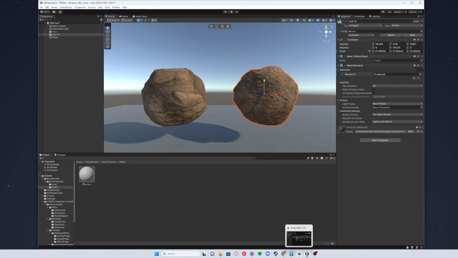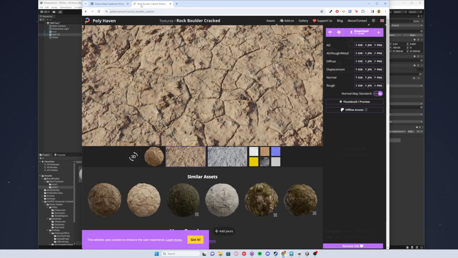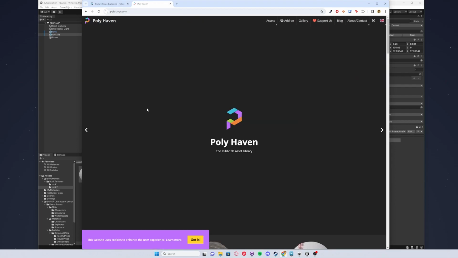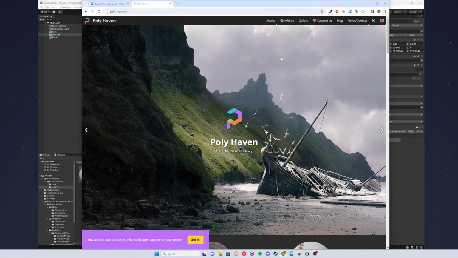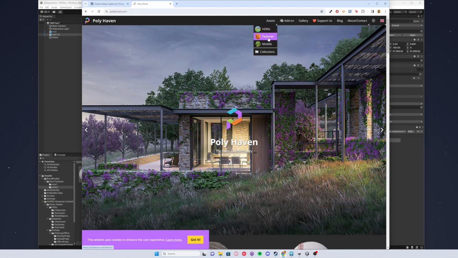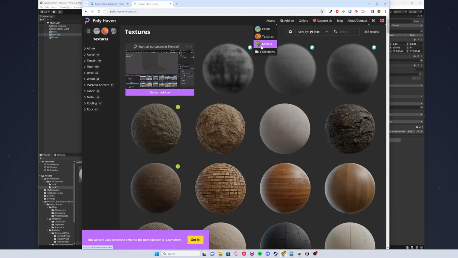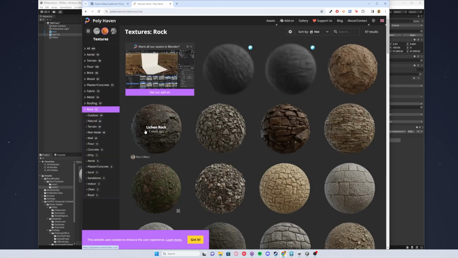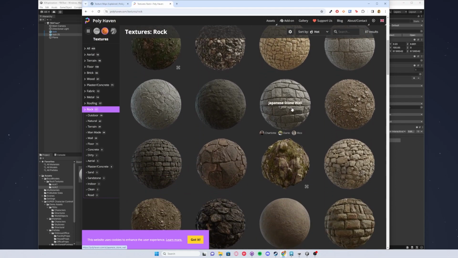So I'm also going to provide you the link to this awesome resource called Polyhaven. They have a bunch of open source assets. There's HDRIs for skyboxes, or I should say, sky domes. There are textures and there are models. So I will also send you these links. But we're going to be focusing on the texture section, and we're going to make a new rock. So let's take a look at the options that they have. There's a whole section dedicated to rocks, and let's pick something that looks pretty interesting.